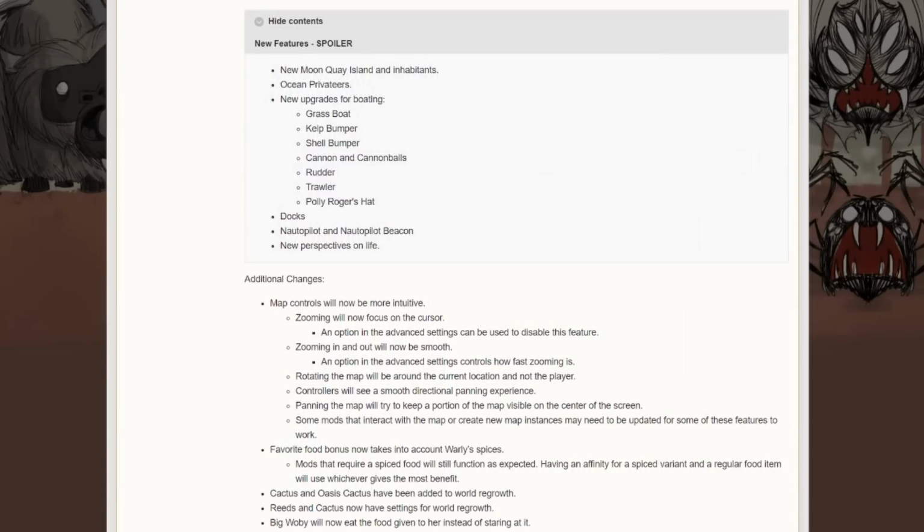But yes, as I've been preaching every time I can, the actual Moon Quay update stuff isn't the only thing getting updates. There's a map change, which I personally didn't like, so I turned it off immediately. But hey, give it a try. It's out now. And lastly, do not ignore that cactus is now a part of world regrowth. Meaning that even if you burn every single cactus in the game, eventually they will come back. And they grow throughout all seasons. Summer is just gonna be the better one.